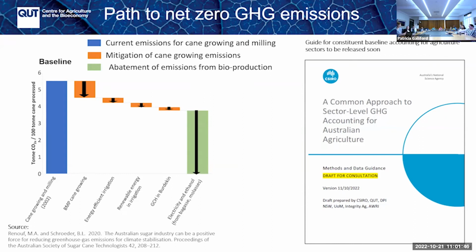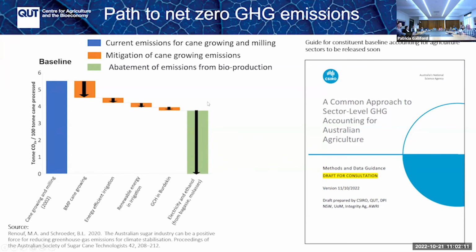So the sugar industry are not necessarily doing it themselves, but if they diversified into bioproducts, having those products on the market influences an abatement. And if the industry were able to claim those, and we're not sure yet whether you can do that because the methods are still evolving, then that's where the industry can really have influence.